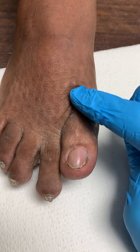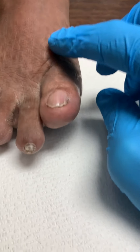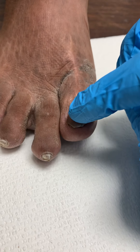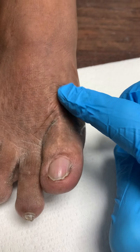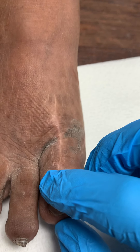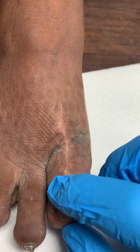Now here is the problem. I can feel the tendon. They tried to lengthen the tendon — if you lengthen the tendon, the toe will drop down. But right now the problem is she's got a lot of scar tissue. I can feel the scar tissue — look at this scar. It's a contracted hypertrophic scar. This is just a recipe for pain.